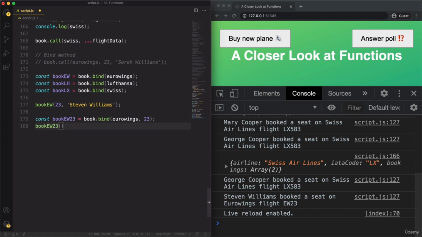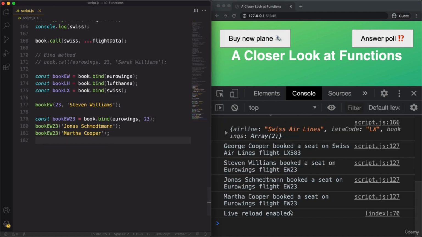So our newly created function bookEW23. And let's now book a flight for myself. And let's book a flight for Martha, let's say Cooper. And yeah, let's check out our output here.